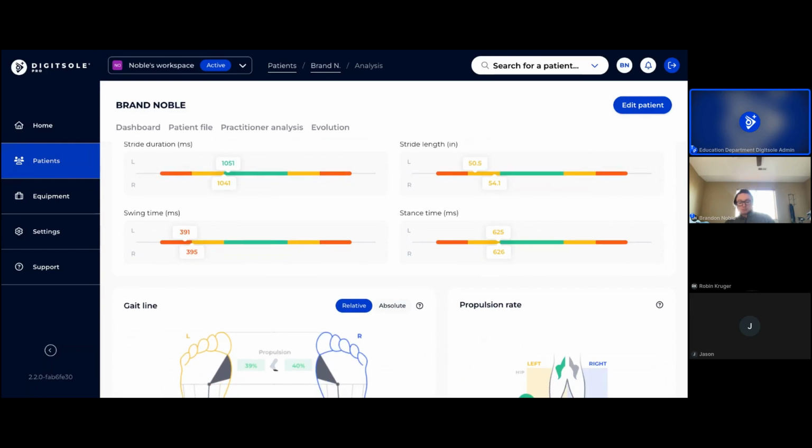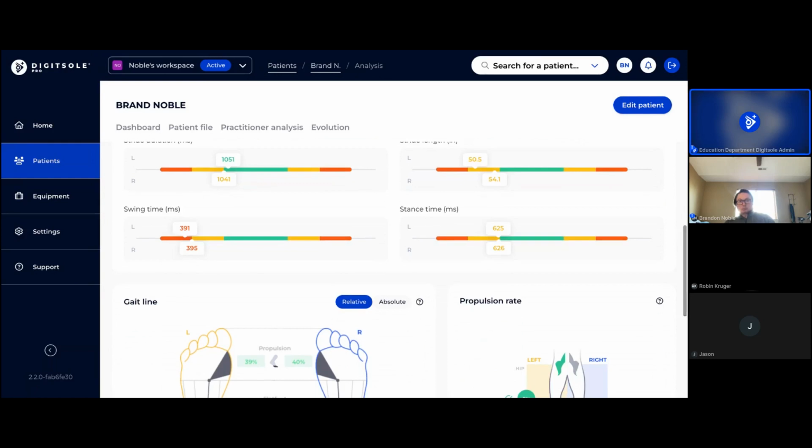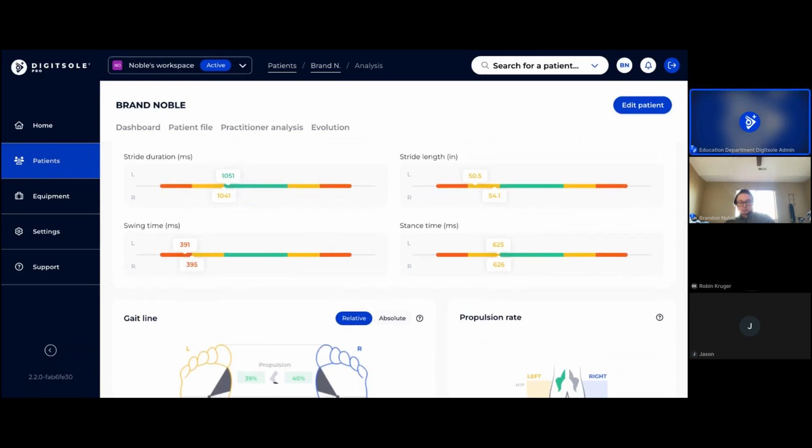And then we look at the swing time, and we see that the swing time is actually really, really short. So it means that they're taking short strides. They're trying to move fairly rapidly, and they're going through that swing phase, and they're compensating for their stance time, which even then is a little bit low, but they're moving through the swing phase really fast. Okay. And that's why their cadence is actually showing that it's normal, even though their speed is a little bit slow.